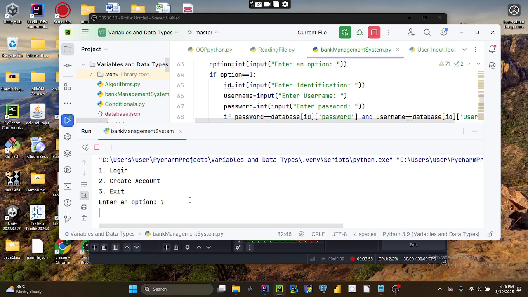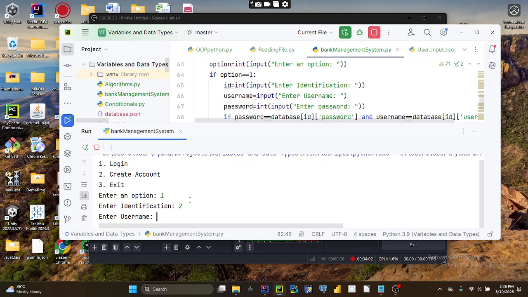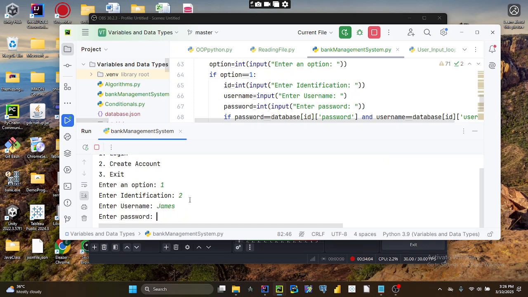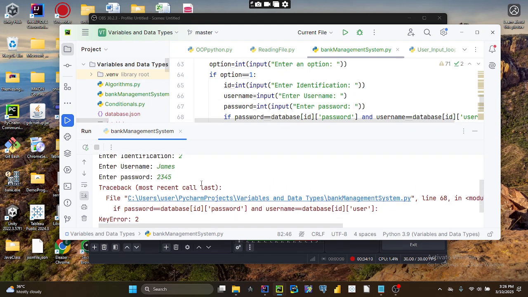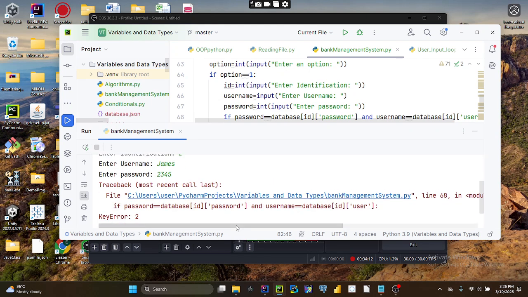If I say login and enter an identification number, enter the name James, enter 2345, we should have gotten invalid. What's going on here? It worked the first time.